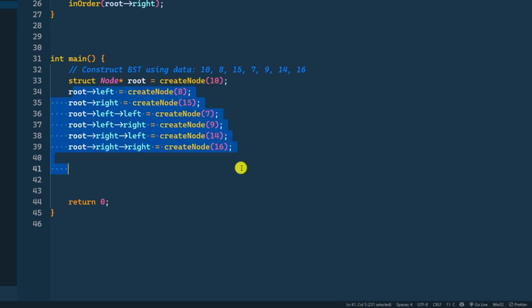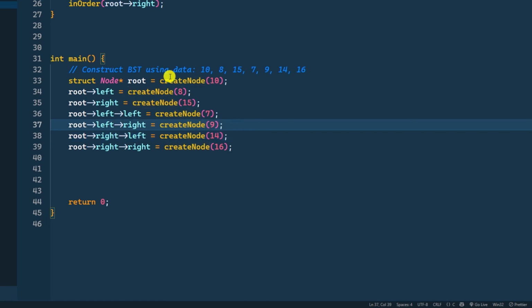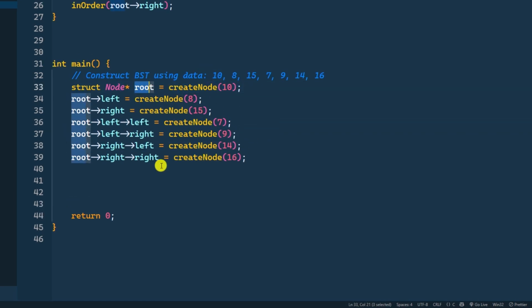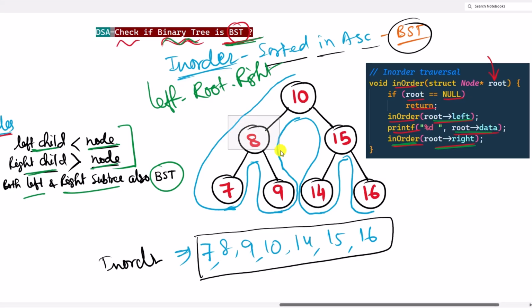So here we have created the tree with all of these node data. First of all in the root we have the value 10. So here you can see we have created one node with the value 10. This will be the root node. After that root's left node will be 8 and right node will be 15. So here the left node is 8 and the right node is 15.